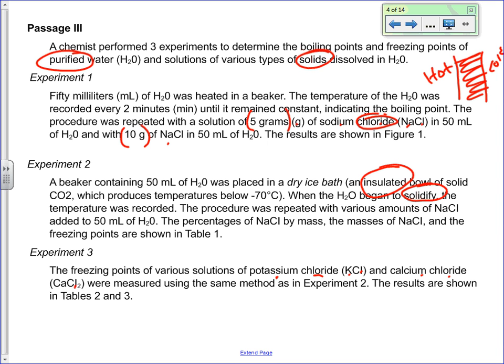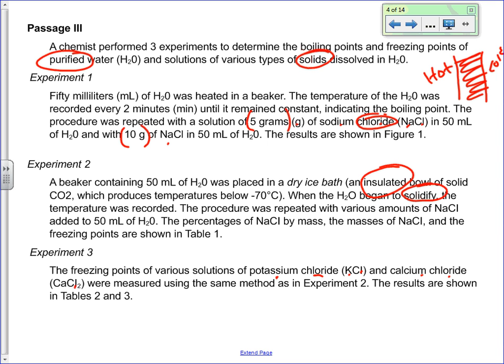Nice. Have you ever seen dry ice before? It's the stuff in like the ice cream carts. All right, it's like a block of actually frozen carbon dioxide. If you were to touch it, you'd get really bad frostbite. It's really, really cold, but it's the stuff they keep in ice cream carts in order to keep the temperature really low. All right, so they were chilling the water using dry ice.